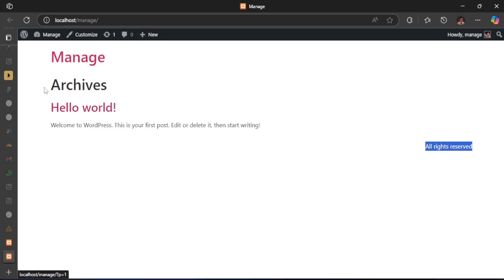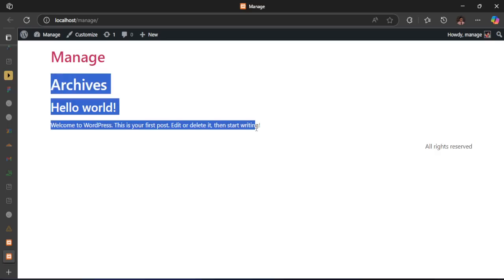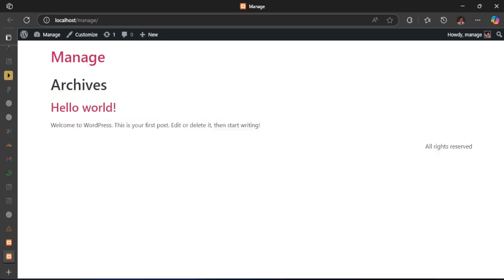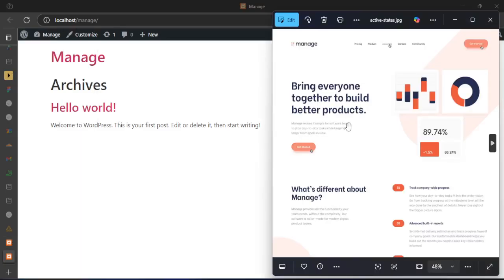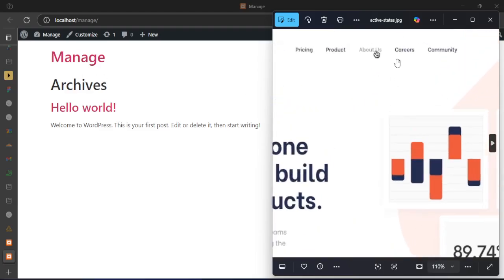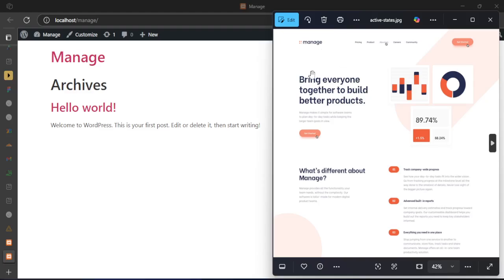But first, we don't want our home page to be showing this archive like this. What we want to show is a dedicated home page, and that home page is where we are going to be doing this design, because this is what we want to show anytime we go to the site. This is the major thing we want to show, not the archive or the blog. Even though you are going to be having different pages later on, like the pricing, the product, the about page, the career page, and community page. These are different pages on their own. But first, this is the home page that we want to show.